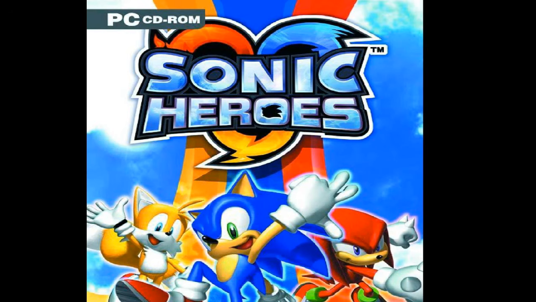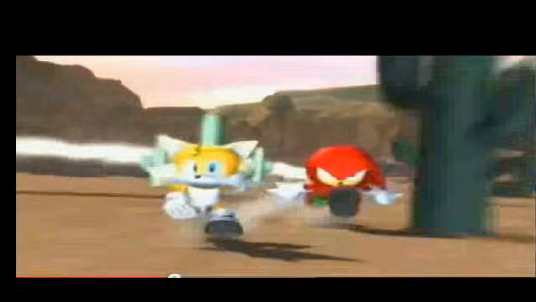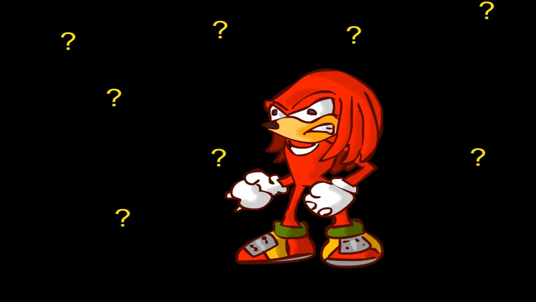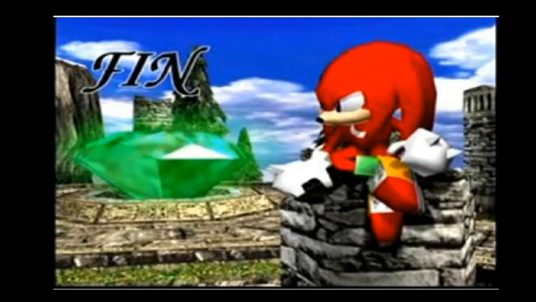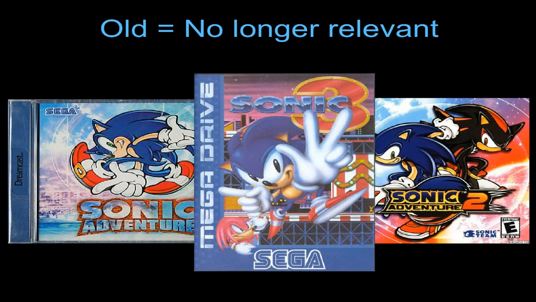But then in Sonic Heroes, Sega's like, just throw him in. And since then Knuckles doesn't really have a purpose. He just sits there, I guess, confused. Can't blame him, I'm confused. Master Emerald? That's just the most powerful artifact of the entire planet that can destroy the world from 2 games before.